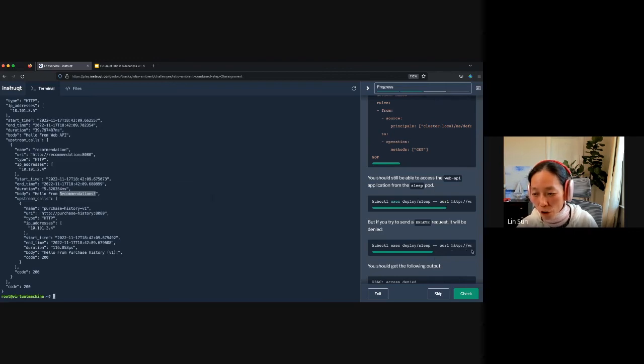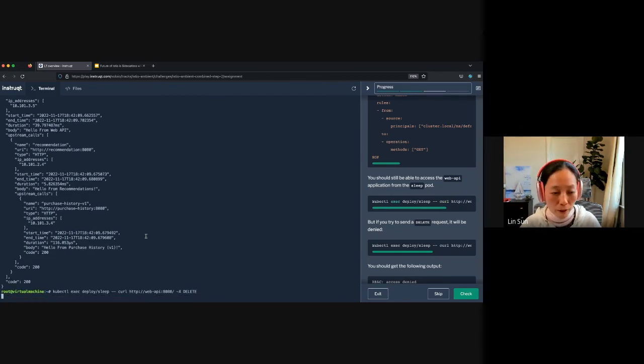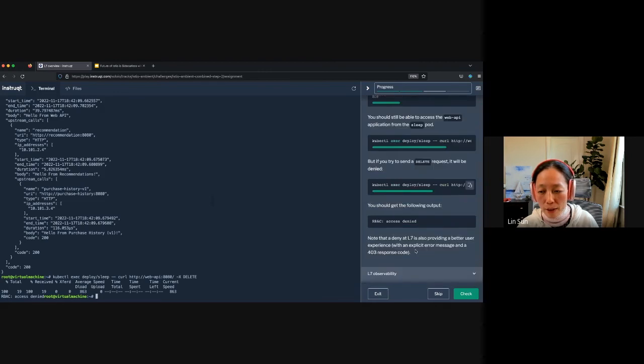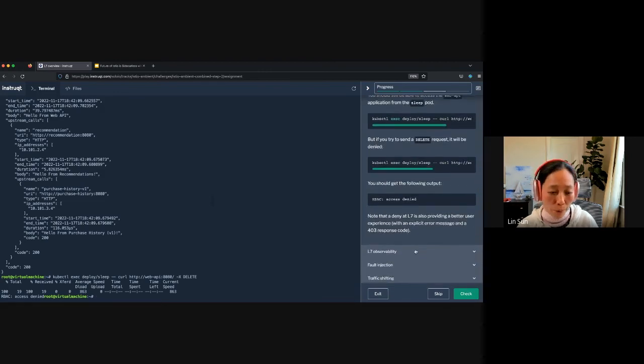So that is all good. Now, if we try to call it using the sleep method instead of the GET method, it actually gets access denied. So that access denied comes from the Waypoint proxy.